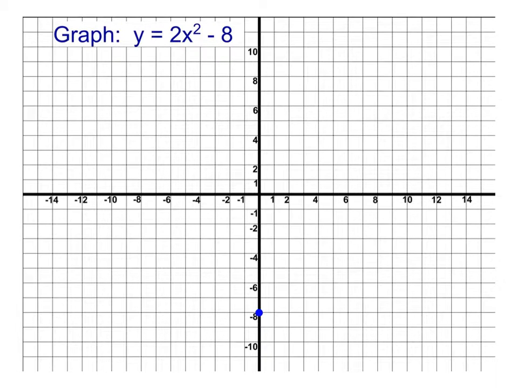So in graphing this, we start by moving it down 8. And then once we've moved it down 8, I can now go ahead and use the 2. This is where the stretch starts once we plot our first point. So instead of going our normal over 1 up 1, because remember that's what we normally do for a quadratic, because 1 squared is 1, I'm going to double that height. So instead of over 1 up 1, I'm going to go over 1 and up 2.